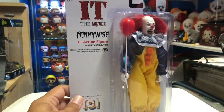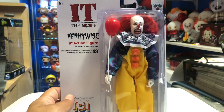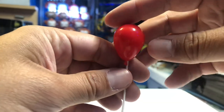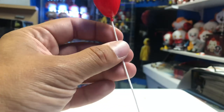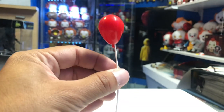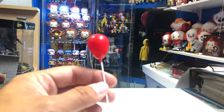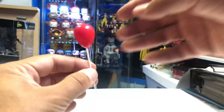Let's open this up and take a close look at Pennywise and see if he's a pickup or pass. Pennywise does come with a balloon, and this actually looks pretty good. I like how they did this one compared to the NECA one — it doesn't have the bendy wire so you can't move it around, but it's much sturdier and less flimsy. I think Migo Corporation did a great job on the balloon. That's the only accessory you get.